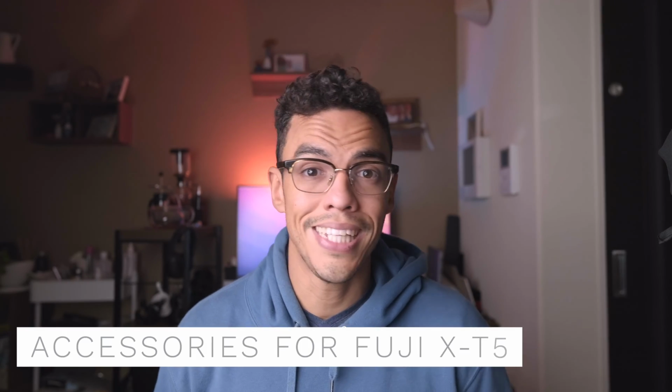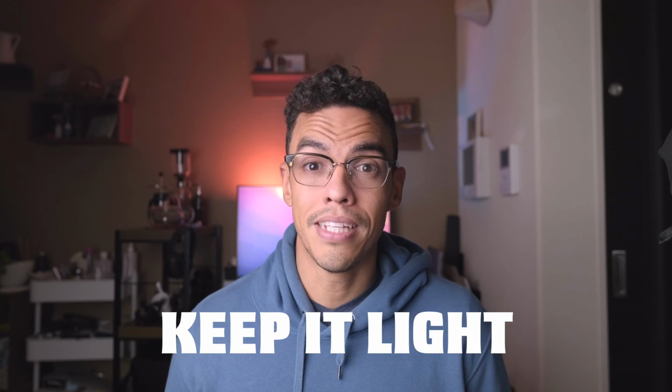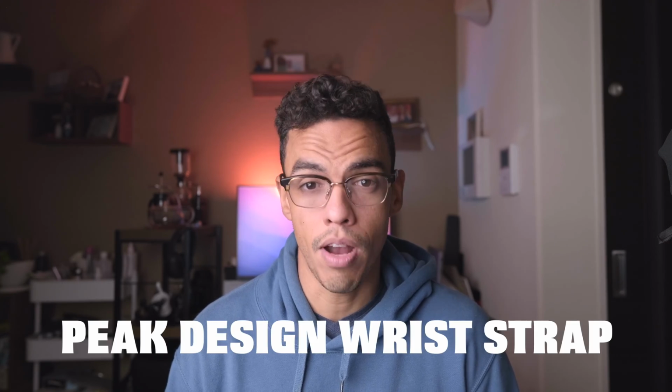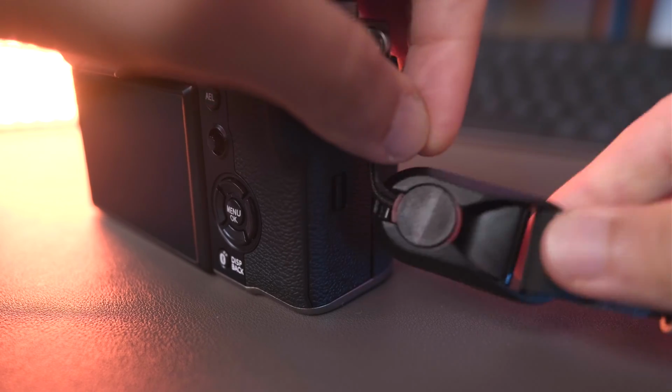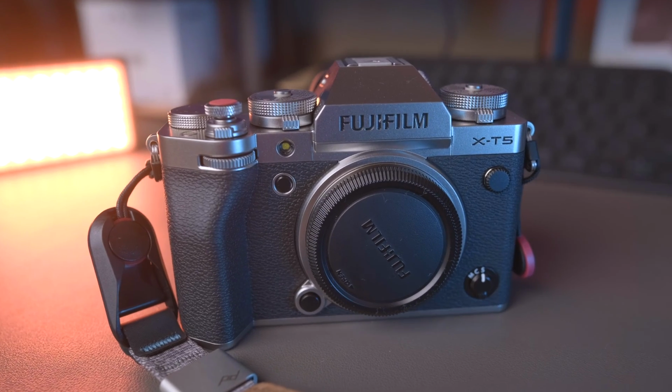So first, let's talk about the accessories that I recommend. And there are not a lot of them because I think that you should keep that setup pretty light, especially for photography. The first accessory that I would recommend is a Peak Design wrist strap. I think that the Peak Design wrist strap goes perfectly well with the form factor of the X-T5 and allows you to have some mobility with the X-T5 while keeping it safe when you're shooting.